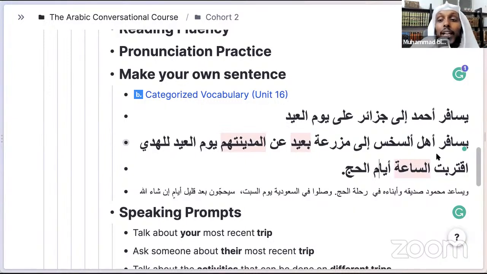But when you say something like اقتربت الساعة, انتظروا الساعة, it means you're waiting the last hour. اقتربت الساعة means the last hour has come near. Okay? You might think that this means the time for أيام الحج came near. لا. الساعة in the Arabic language means hour, not time. واضح? Don't mix things up. Instead, time means زمن, عصر. Those things mean time. So اقترب زمن أيام الحج.